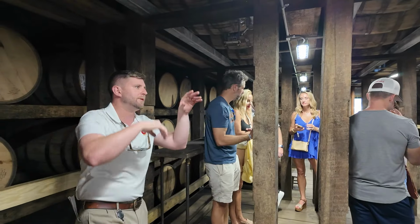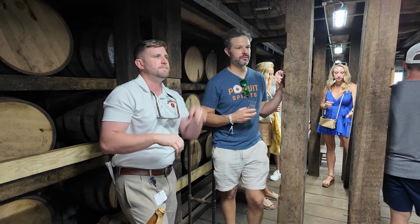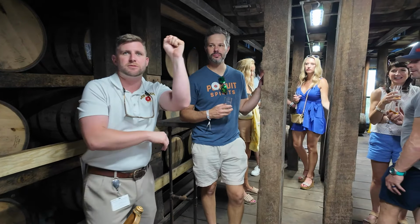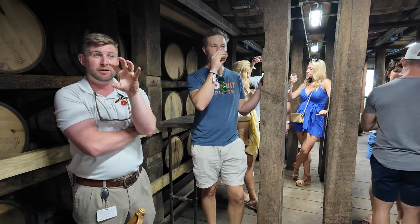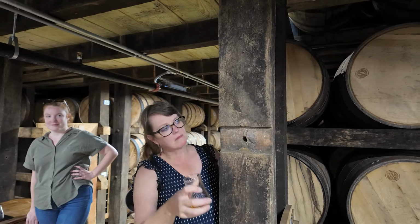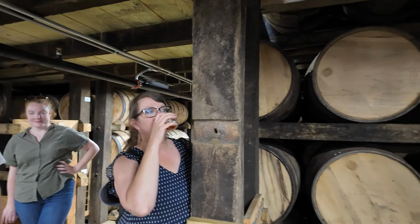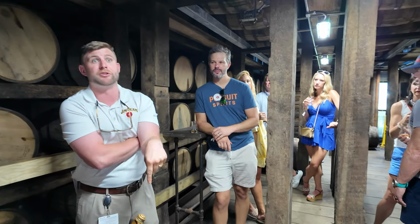All right, so Jim Beam sits top, middle, and bottom. We're going to take those barrels and do cross-section pulling, right? Top, not going to yield as much, but when you look at the color, it's going to be really, really dark. It's going to be high in proof. The middle goes up in proof, down in proof, it's pretty consistent. So that's what you need the middle for. The bottom, I'm going to have the reverse effect of the top. I'm going to keep my yield, but what's the downside? Lower proof. Exactly, my proof's going to start to drop.